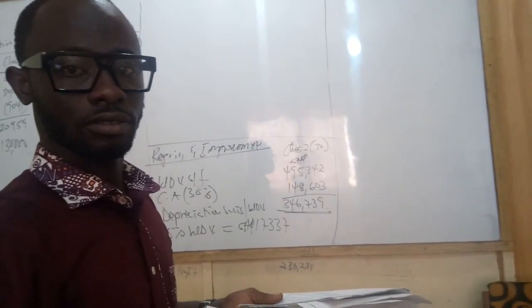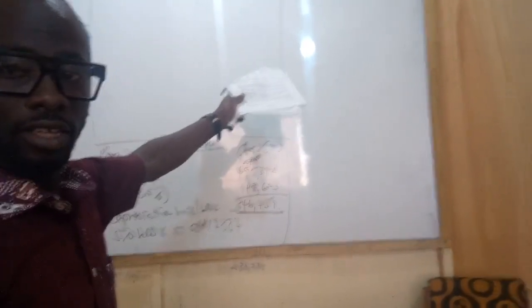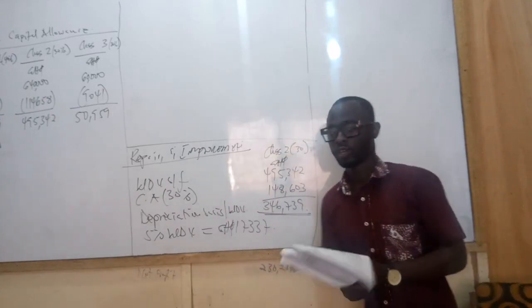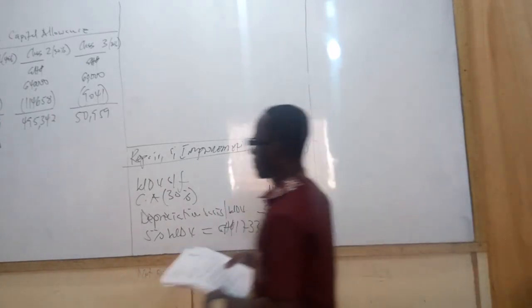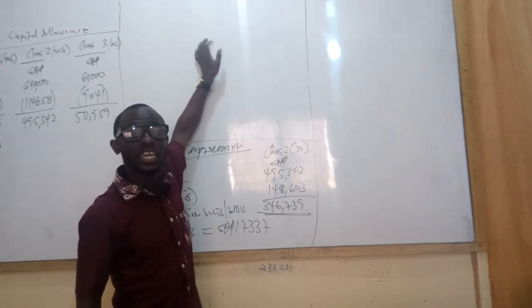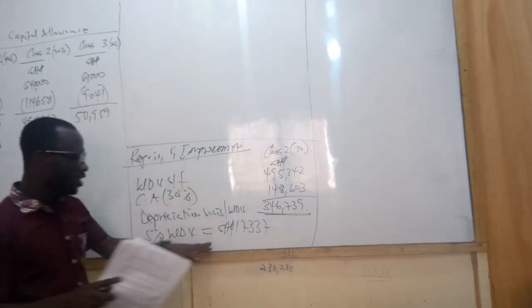17,337. So I want to jump over there. So let's make sure that you can see it from there. Now, why did I leave up here? Because I'll be doing workings there. I know you're asking that.